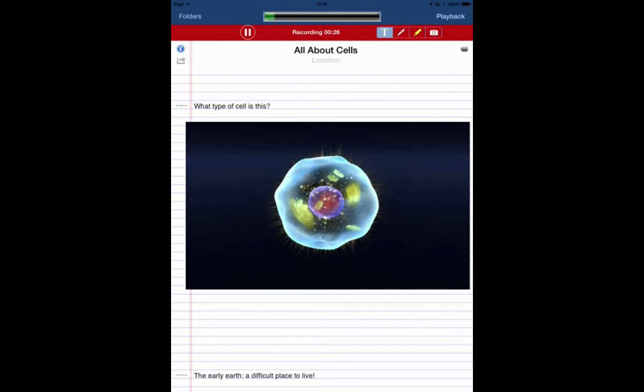So, just looking at the screen here, what type of cell is this? And hopefully, you have decided that it's an animal cell. The quickest way of deciding that it's an animal cell is the shape of it. It is not a particularly regular shape. You can see it's all in and out, all over the place. And that's because it just contains an oily cell membrane. And we'll come on to this, but plant cells have a rigid cell wall, which gives them a more fixed shape. So that is an animal cell.